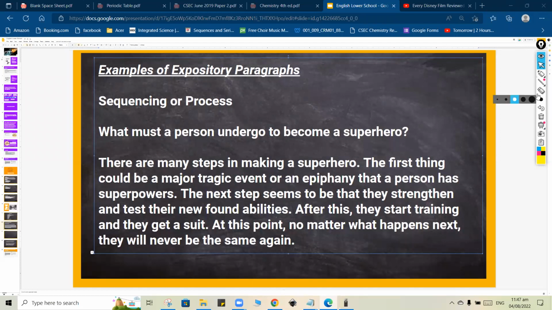All while we're talking, I'm hoping that people are also writing down things, right? So we have steps as one keyword to tell us it's a process. We have the first thing as another key phrase that tells us process. The next step, because we don't want to repeat thing. After this, right? So the after tells us, right? And so we have clue words to tell us it's a process, right?